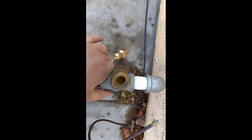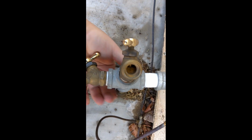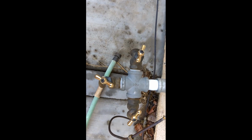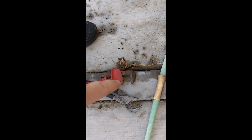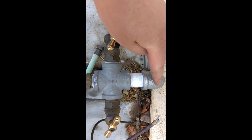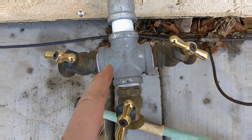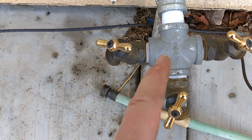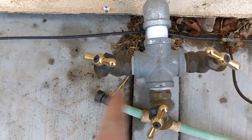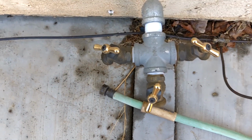And for my next trick, when it gets too tight to do it by hand, I will switch to probably those pliers and that pipe wrench. Take a pipe wrench here, pliers here, or vice versa. What this adapter is made of is a 3/4 by 3/4 plus, or a 4-way. I just put in valves on 3 of them, nipple another one, and now it's ready to be turned on.